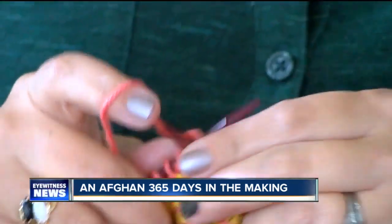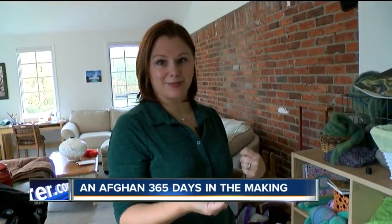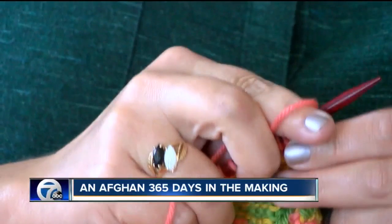Amanda Hartridge taught herself to knit about 20 years ago. These days she even spins. 'I spin wool into yarn - I set up my spinning wheel and spin. This is like Little House on the Prairie here, pretty much. And we homeschool.' So her latest project has had her knitting up a storm for the past year.